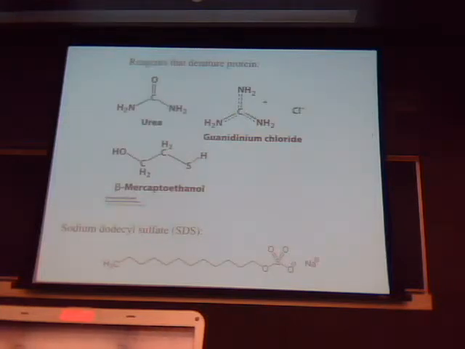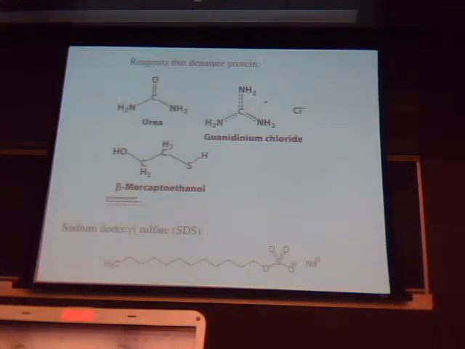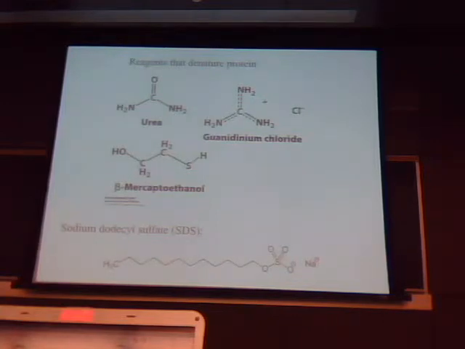So again, we review a little bit of what we talked about regarding the forces that stabilize protein. That corresponds to the reagent you use to denature the protein. For example, urea, just look at it. It looks very much like an amide bond, right? Remember, we talked about the peptide bond having a carbon atom going out and an NH coming down. Those hydrogen bonding donors and so on are the ones that drive a lot of alpha helix and beta sheet formation, beta turns.